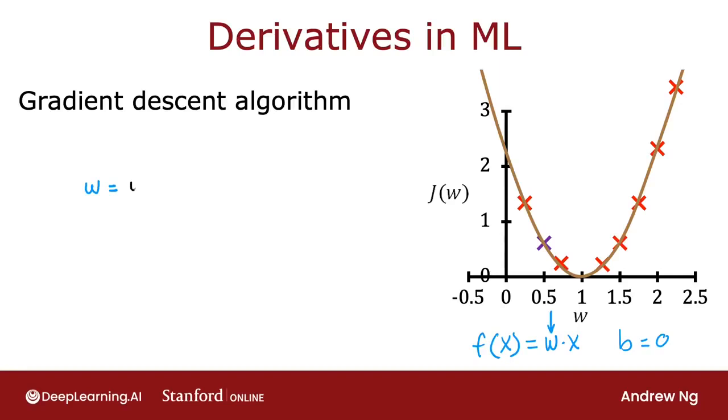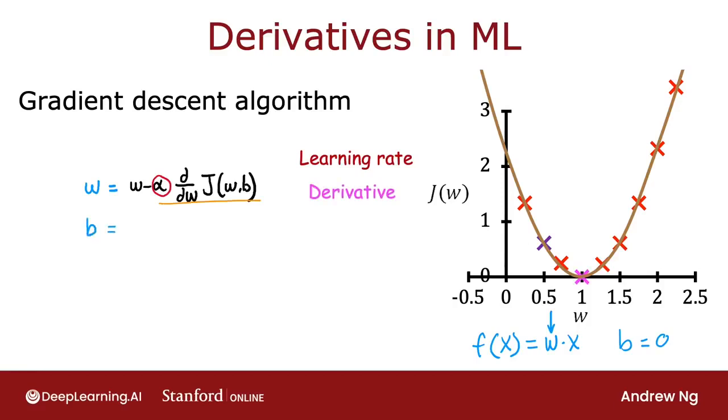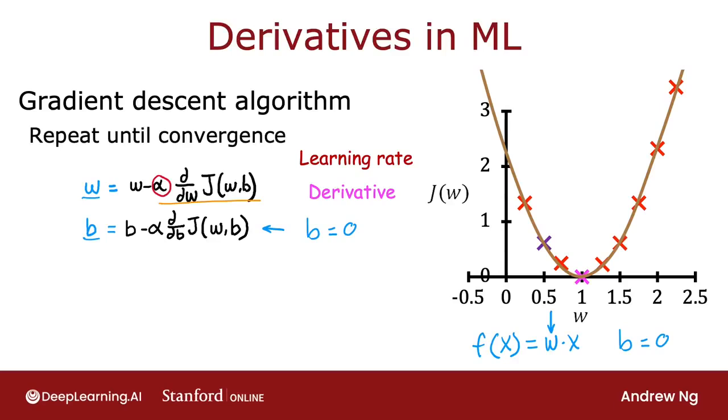So the way we were doing that was via a gradient descent update, which looks like this, where w gets repeatedly updated as w minus the learning rate alpha times the derivative term. If you were updating b as well, this is the expression you would use. But if you set b equals 0, you just forego the second update, and you keep on performing this gradient descent update until convergence. Sometimes computing this derivative or partial derivative term can be difficult, and it turns out that TensorFlow can help with that.